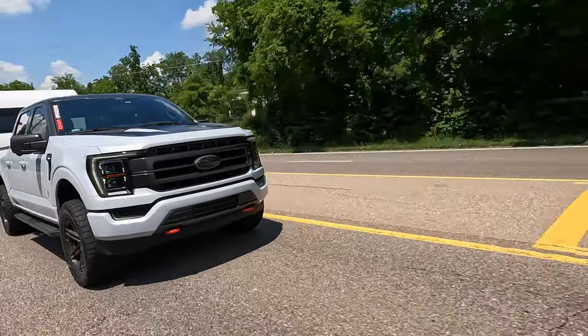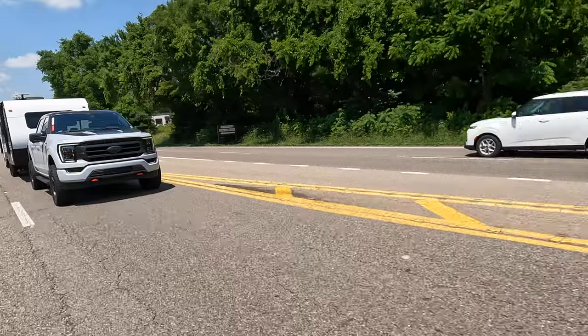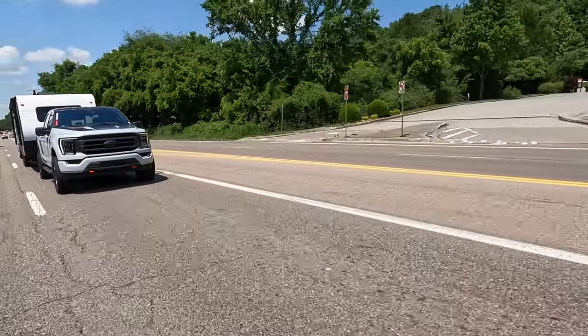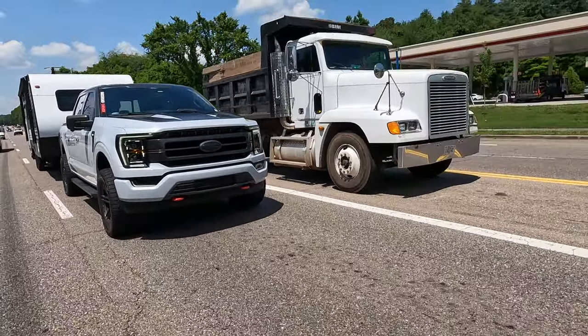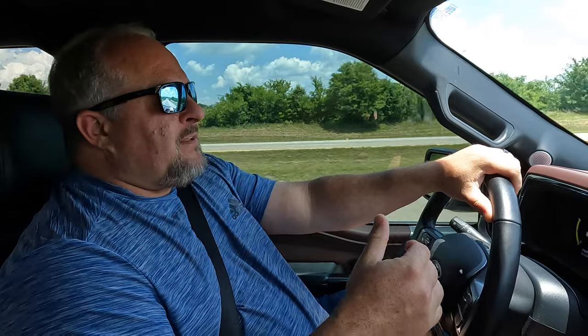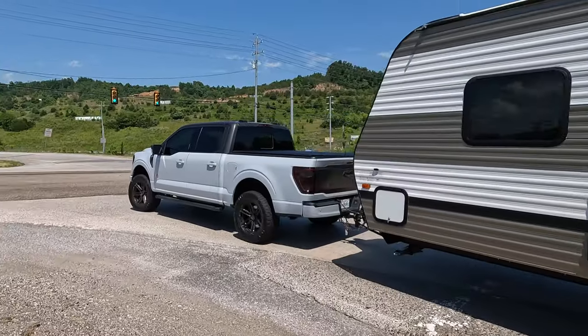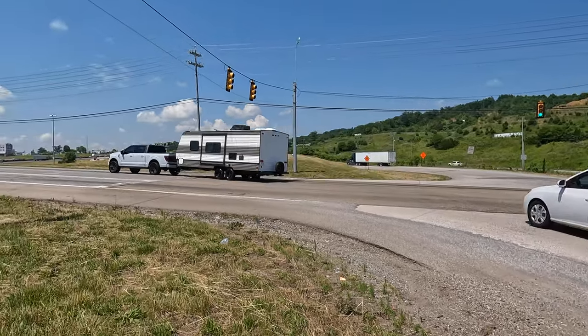The last big pro I want to tell you about is how much bite these brakes have. Compared to factory, the amount of initial bite and how they continue to really grip that surface — it's amazing. You get better pedal feel than your factory brakes. Instead of having the trailer push you when you're trying to stop, it doesn't ever feel like it's slipping past; it's just got so much bite and braking power. There's really no comparison to your factories. When you're not towing and you've got the big brake kit, this thing kind of feels like a sports car — and it's a 5,500-pound truck.